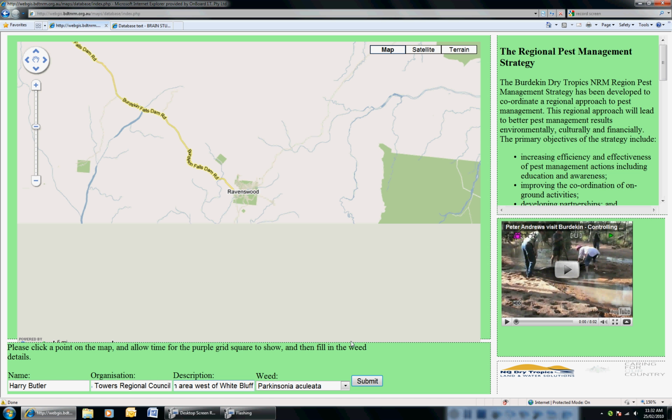So once we've done that, we can then press the submit button, and that record gets entered into a database. So that record will be what's called like a purple square later on, and later on we'll actually then incorporate that based on the validity of the record into the validated records, which is the pink stuff that you saw earlier on, the pink 5 kilometre squares. Okay.